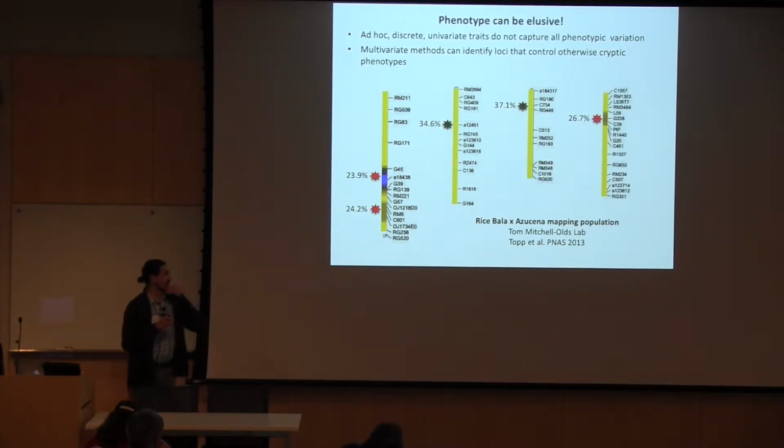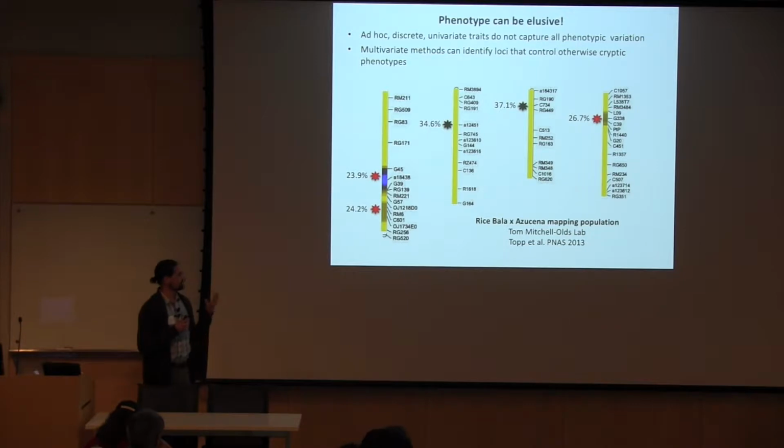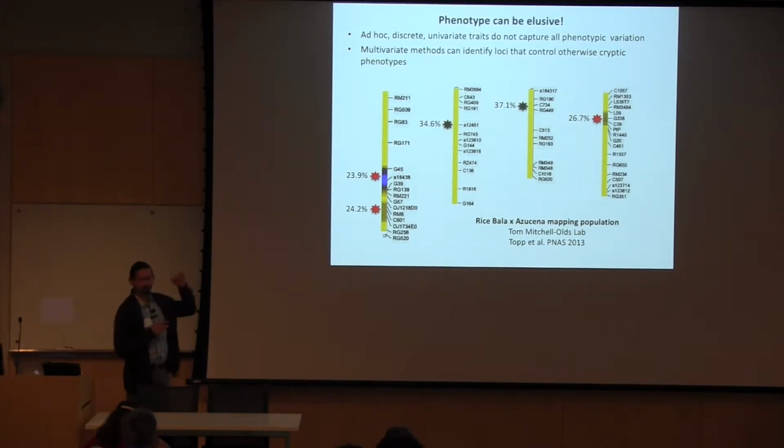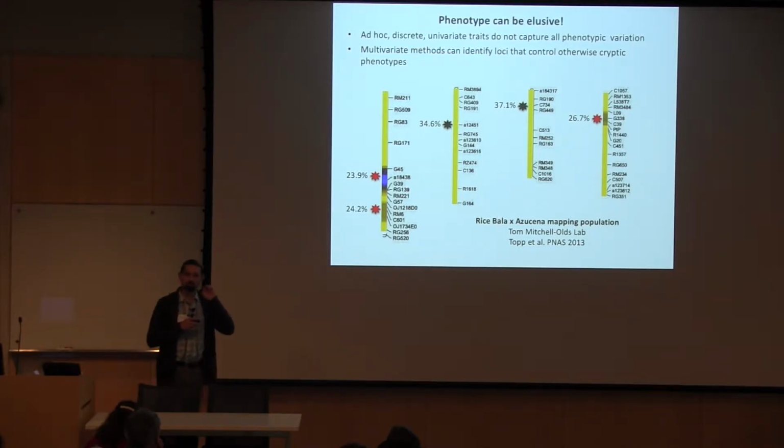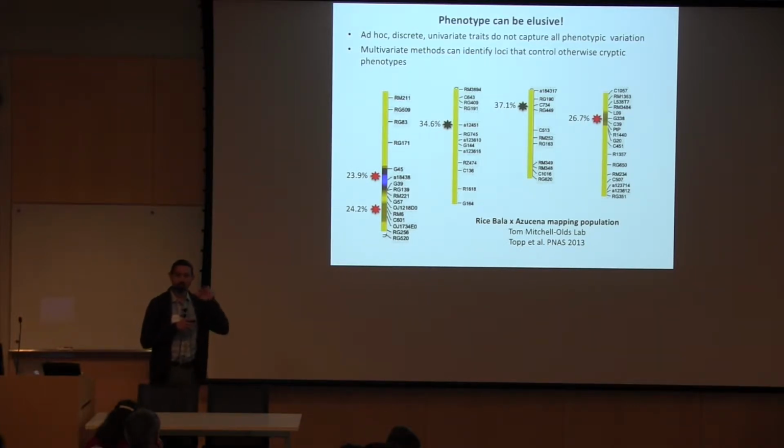And this is where we're working with Tom Mitchell-Olds. I started to get a multivariate perspective about phenotype. So what Tom did is he took this whole list of traits, everything we could measure, and Jill Anderson and Ray in his lab just used a MANOVA, and basically used a multivariate MANOVA as the trait. So a similar thing would be to use a principal component and map on a principal component. And the point of this slide is just to show you, we found 5 multivariate QTLs.